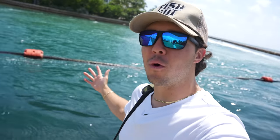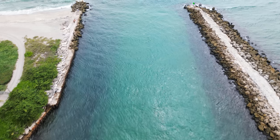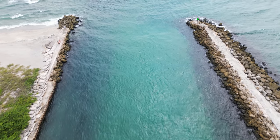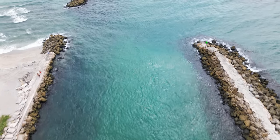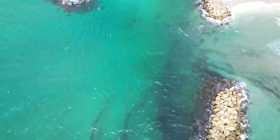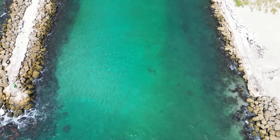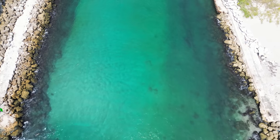Today we're at the gorgeous inlet, trying to catch some big-time fish for maybe bringing back to one of our saltwater ponds or aquariums. That's the goal today — you never know what's gonna happen though. First things first, we're gonna get the drone in the sky because, I don't usually fly it here, but because the water is so blue, we gotta get the bird in the sky to see if there's any big fish around.